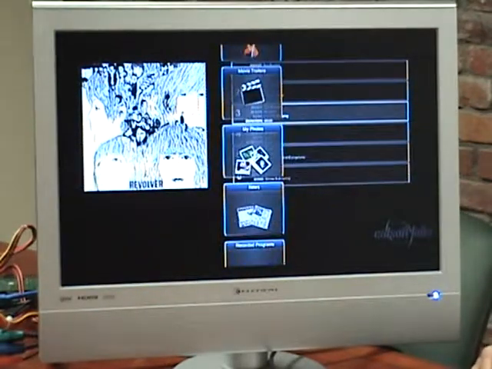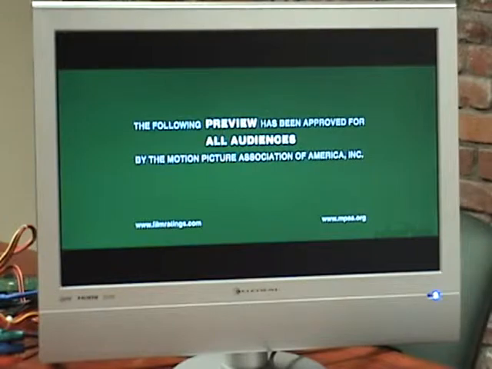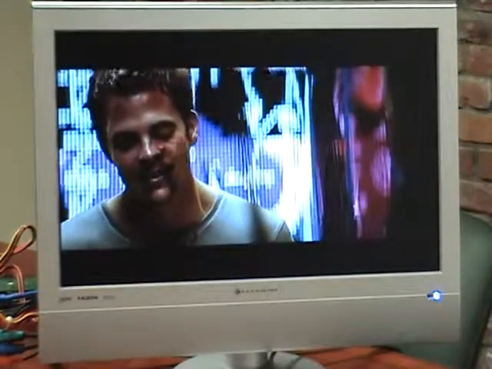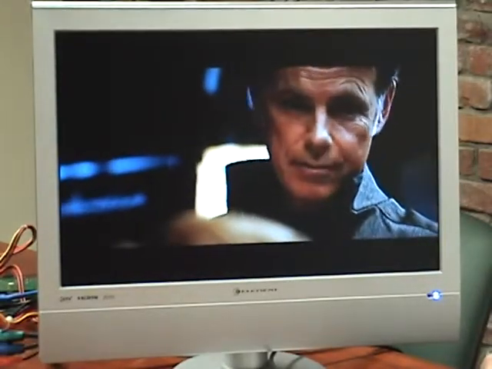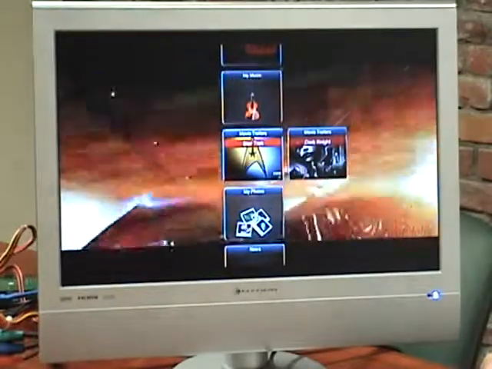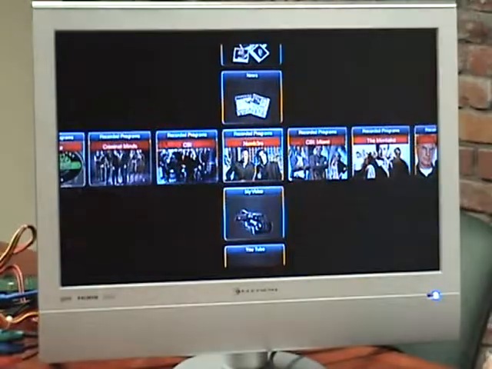So let's take a look at some video. Here we have a 720p H.264 video. This is a preview for the Star Trek movie. One of the cool things that's going on here on the Canmore platform is that all of the decoding of H.264 video and AAC audio is done off-chip. So right now we're loading the CPU at about 1 to 2%. The real upshot for us with the user interface is that when we bring up the UI, things still work very smoothly and the video is not compromised at all.